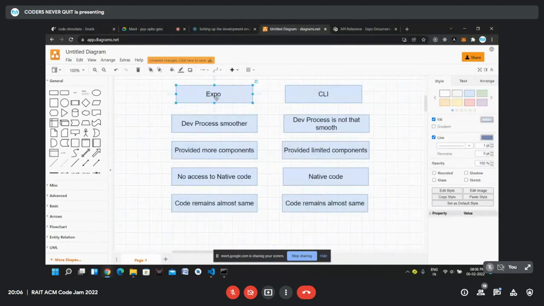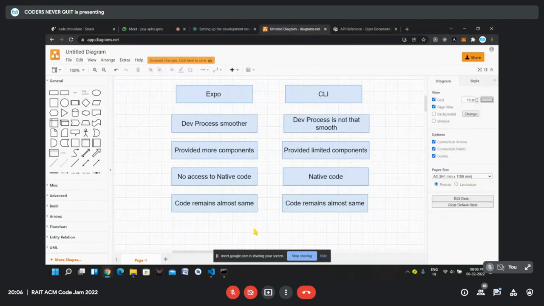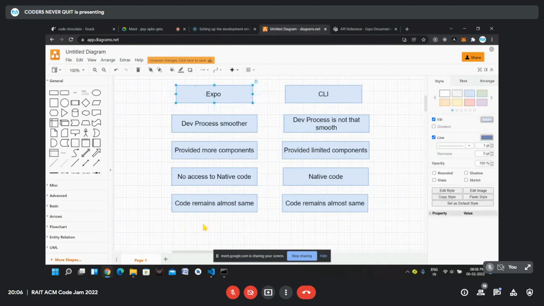So technically, you can build an iOS app as well if you are using Expo on a Windows machine, because Expo will use their servers. That's also an advantage here. To build an iOS app, you need a Mac machine, right? But if you are using Expo, again, you can build that as well. But for testing it, you may have to use your real device.